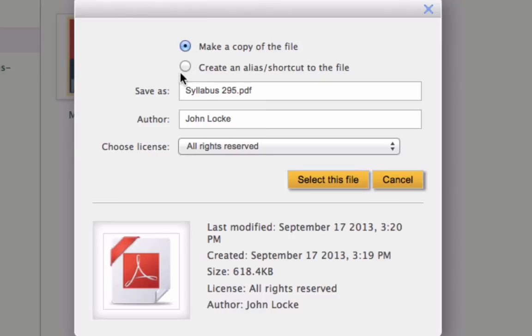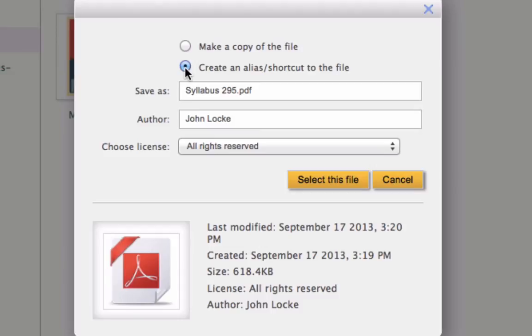Well, if I create an alias or a shortcut to the file instead, all I need to do is re-upload that syllabus, overwrite the older version, and now all the aliases that are out there on different course pages are automatically updated. Because really only the one file is updated. It's just that all those other links point back to this file.